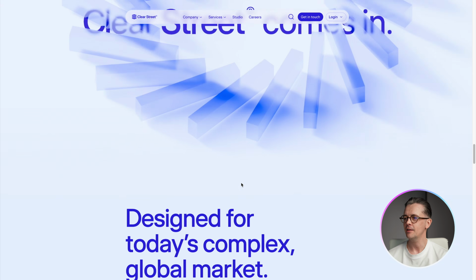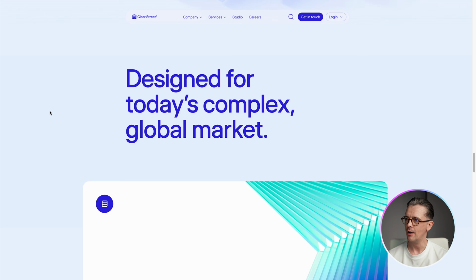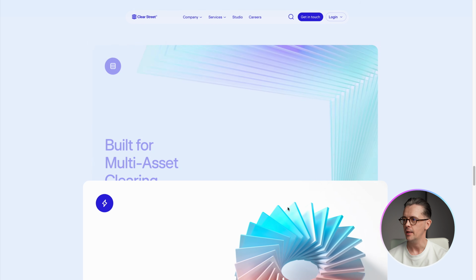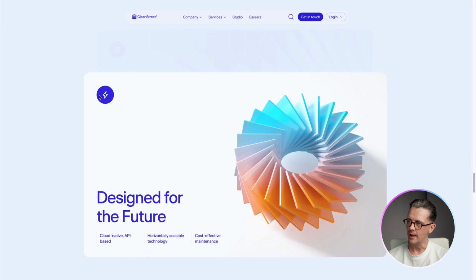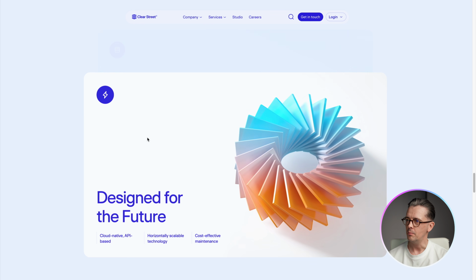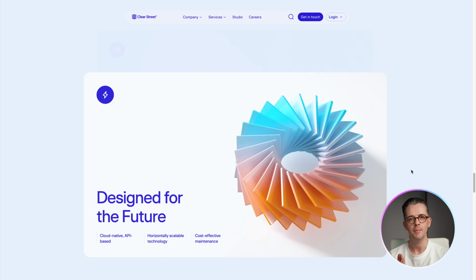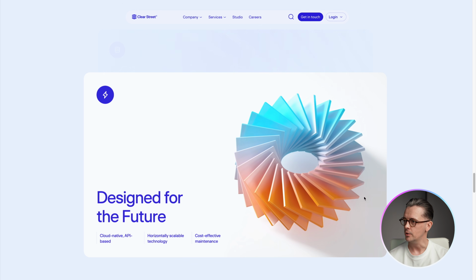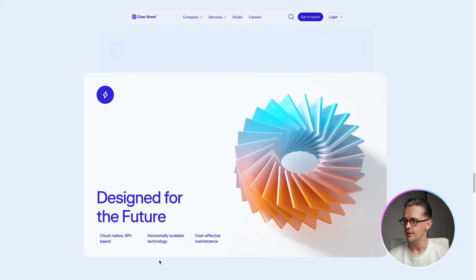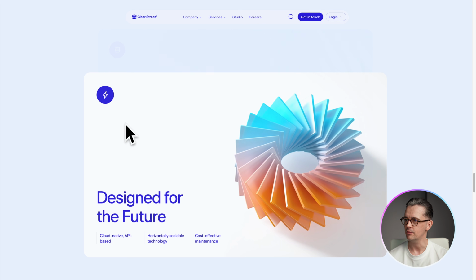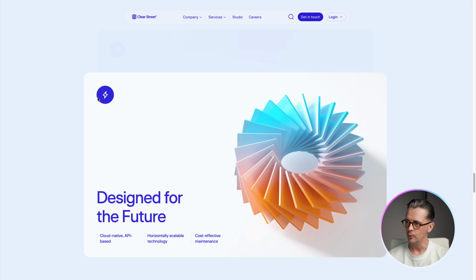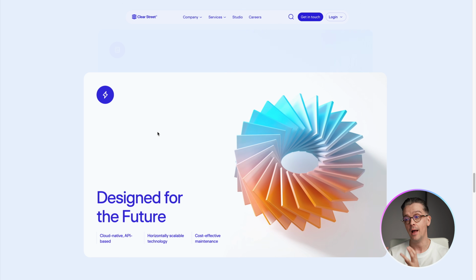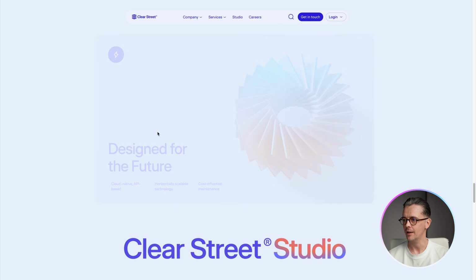So everything's very centered. But then once we go down here, we now have more of a grid style layout, left aligned. And then here, compositionally, in each one of these panels, we have things aligned to the left. But then the use of all these elements make the asymmetrical layout work. We have our large element here, which pulls some weight onto this side. But because we'd have all this negative space at the top, just by adding this blue circular icon here, it adds a little bit of weight in that corner to help the thing overall feel balanced.